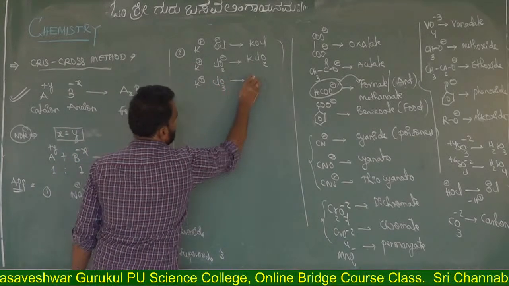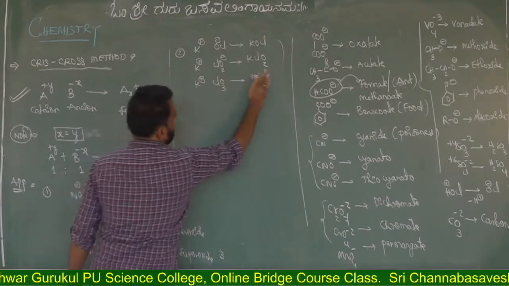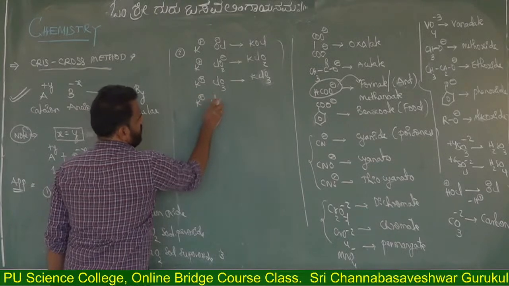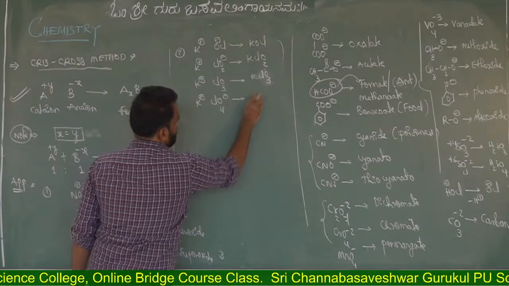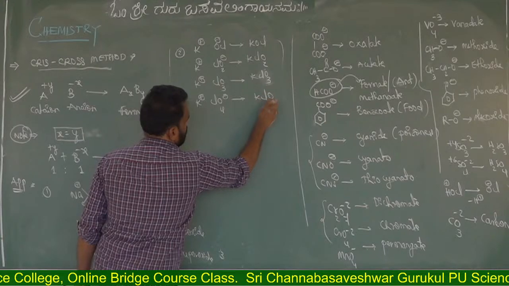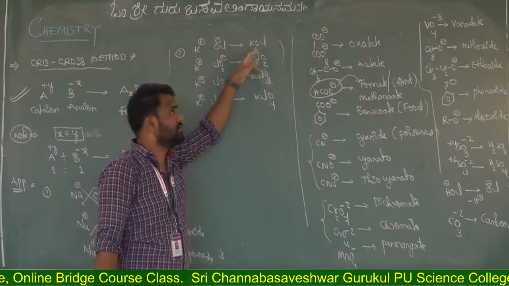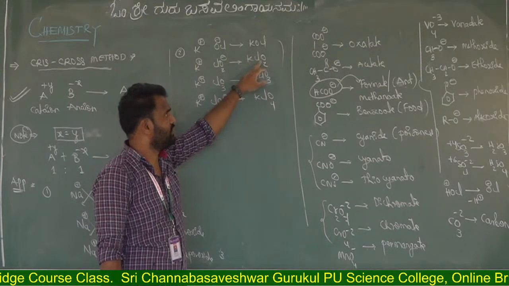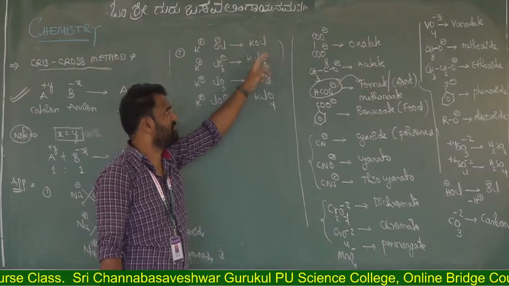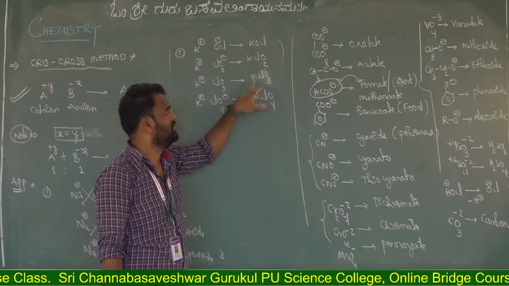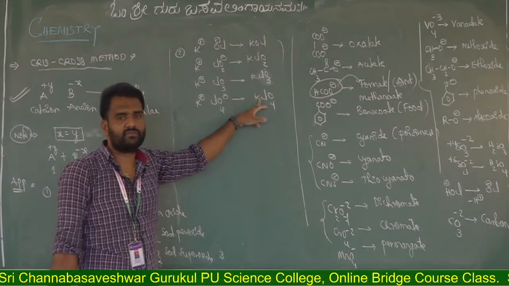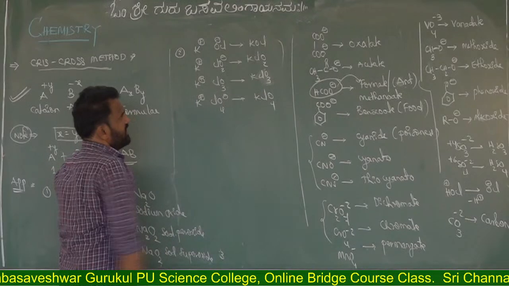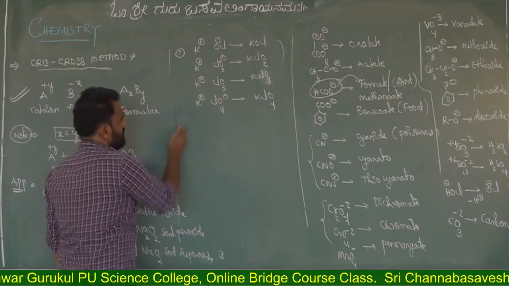Potassium chloride. You will get what? KClO3. Sorry, KClO3. Next, K plus ClO4 minus. This is what? Perchlorate, KClO4. This is potassium hypochlorite. This is potassium chloride, and this is hypochlorite. This is just potassium hypochlorite, and this is chloride. This is potassium perchlorate. So these are the naming of different potassium salts of oxochlorine anions.